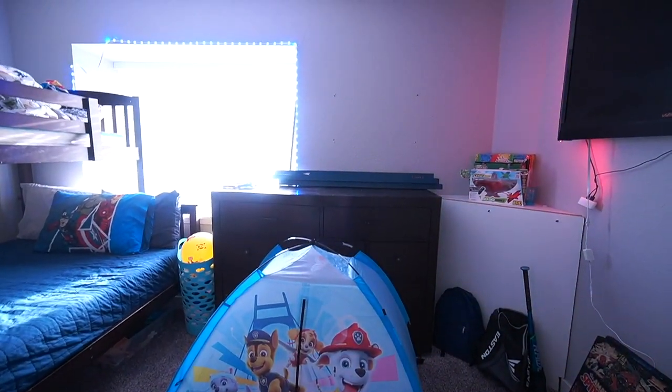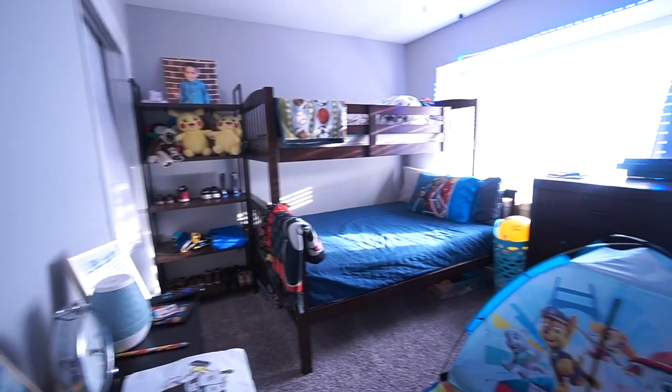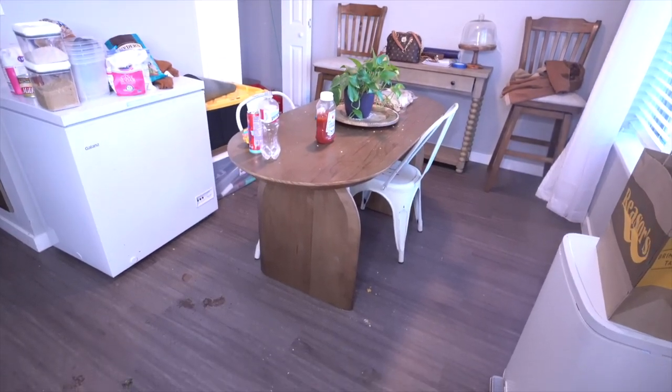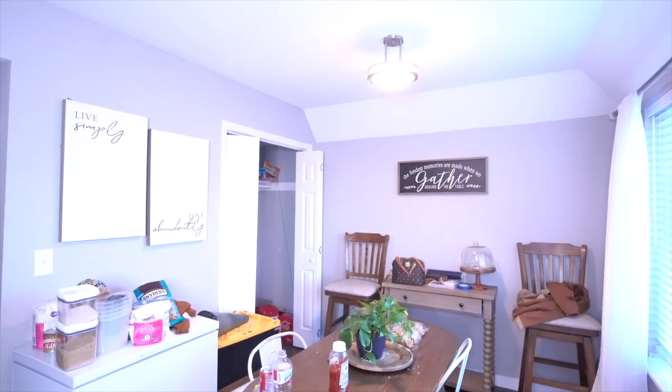The only thing that we have added thus far is the lights, and then we also added a tent to the boys' room, and we got it all clean and organized, which you guys are going to see a little bit later. This isn't how the boys' room is currently. I just wanted to go ahead and get some things put together for them so they could have a bedroom because we still have so many other things going on right now.